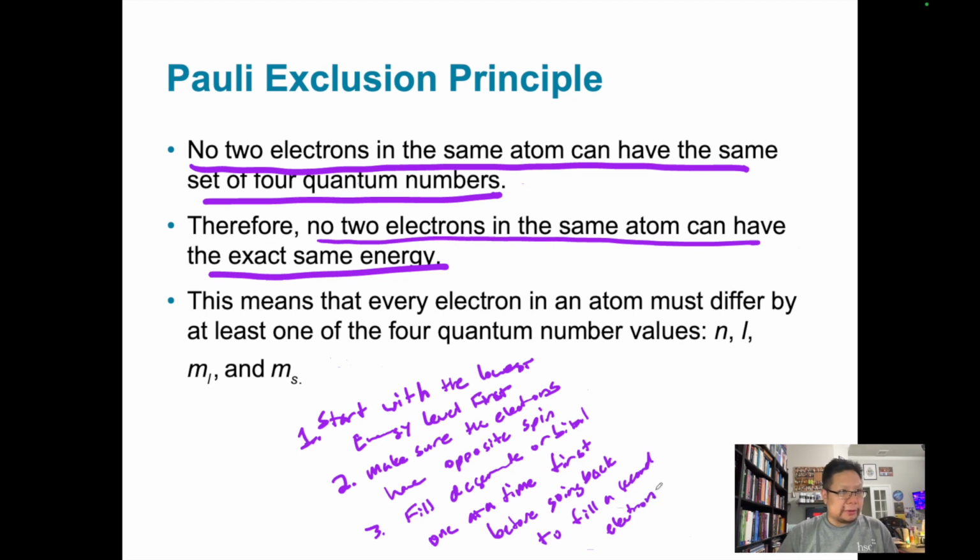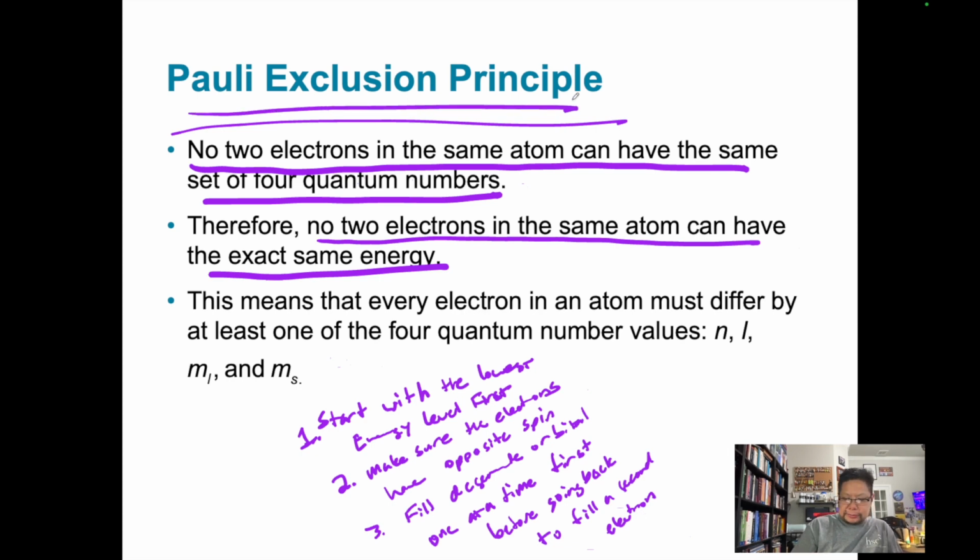So as long as you follow those three rules, you'll always be in compliance with the Pauli exclusion principle, because my three rules actually include the Pauli exclusion principle, also Hund's rule, which I think we're going to get to in a second, and also the Aufbau principle. I never spell Aufbau right. Aufbau principle. I don't even know how to spell principle. There we go. However you spell principle.